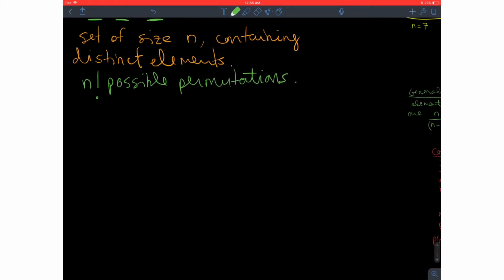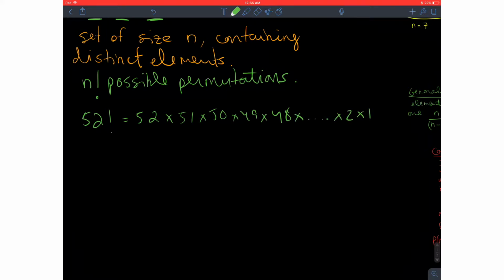Okay, fantastic. So now if they ask you something like, how many ways are there to reorder a deck of cards? 52 factorial. That's a really big number, because that's 52 times 51 times 50 times 49 times 48, and so on, times 2 times 1. So that's huge. So factorial is something that grows actually quite quickly.